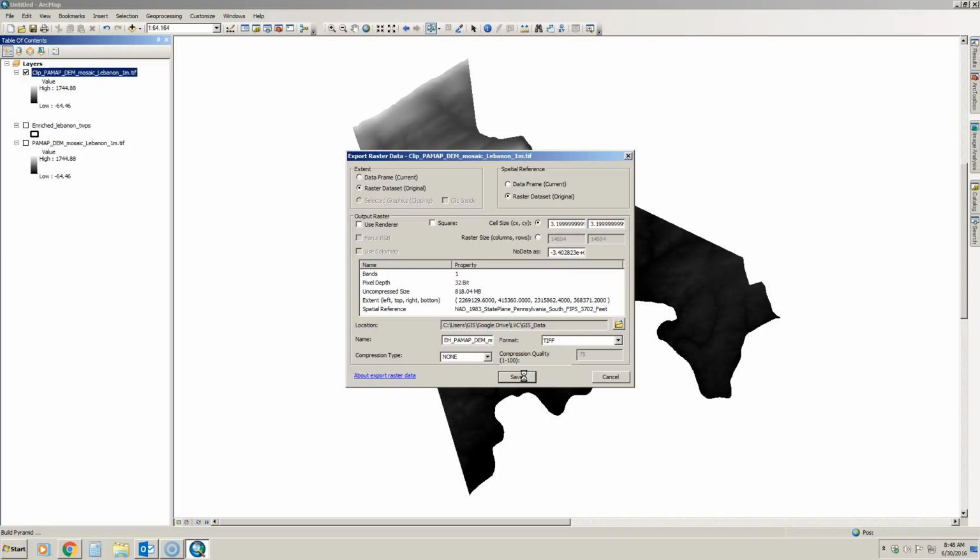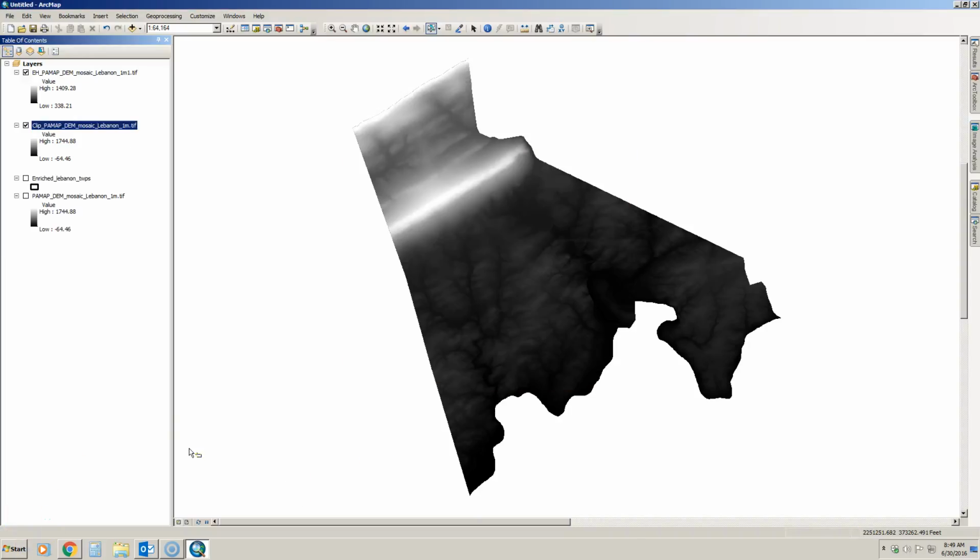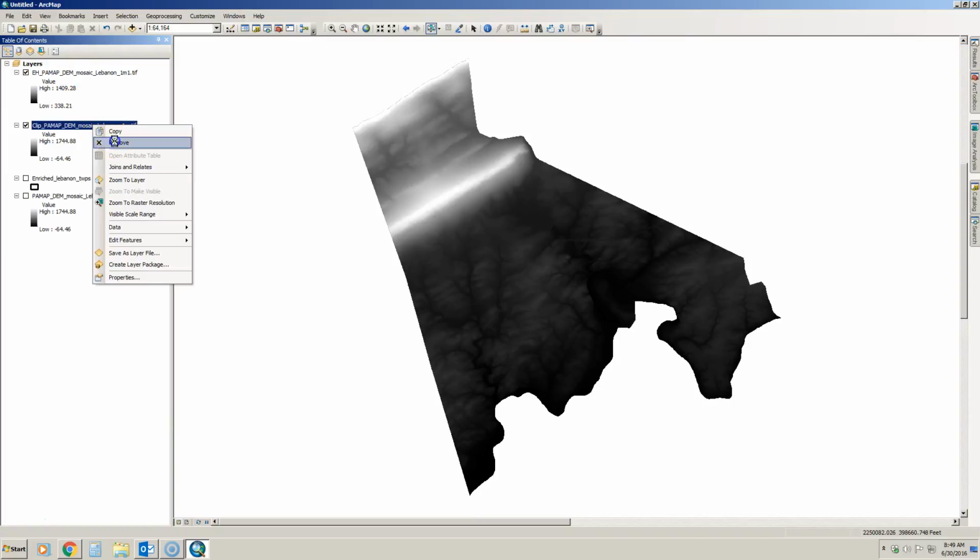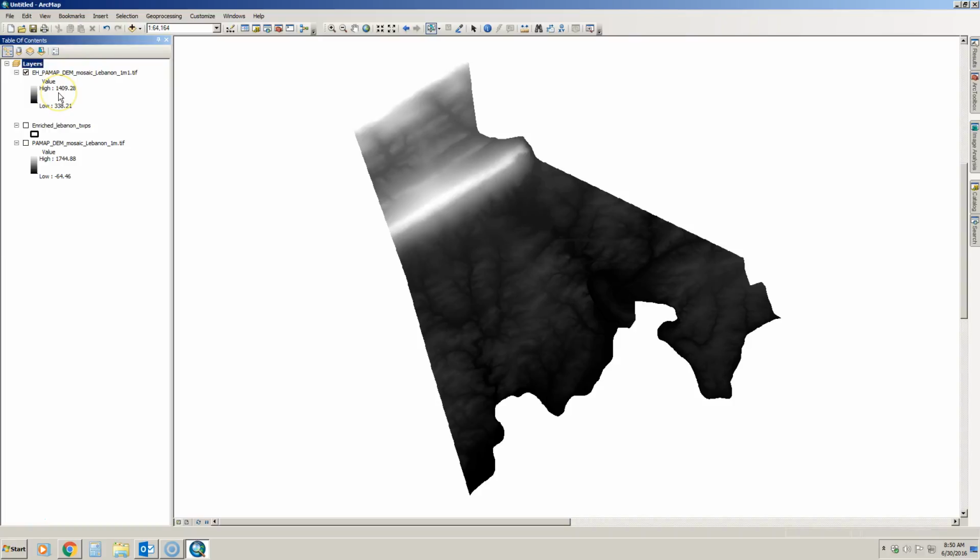And because this is a raster data set, it just takes a minute or two to process. Once it's done processing, it adds it to the map and your table of contents, so you can get rid of the temporary one and just work with this from here on out. So now that we have the DEM clipped to our area of interest, we can start creating the other data sets that have been asked for. We can create a painted relief.